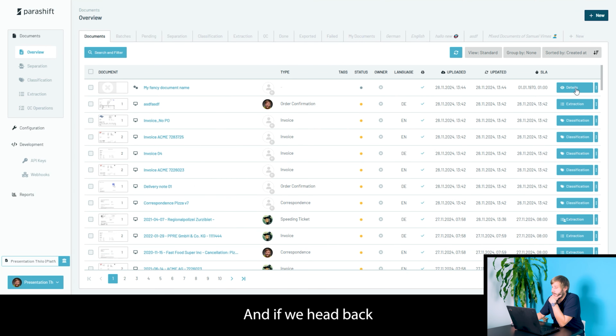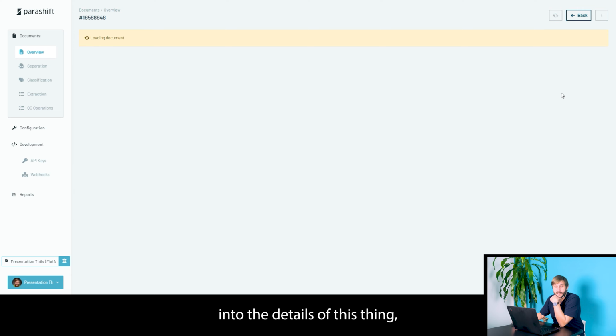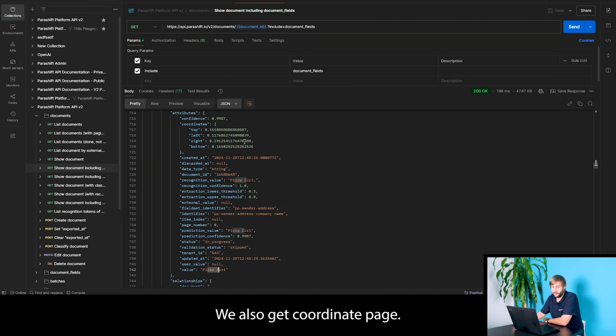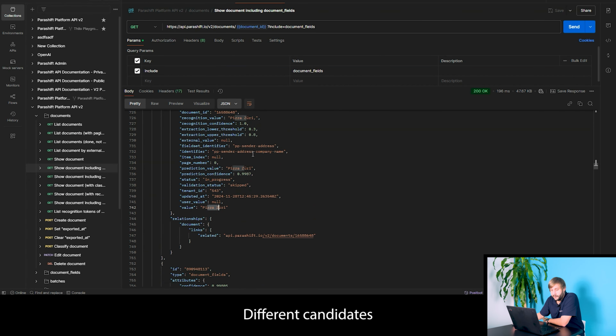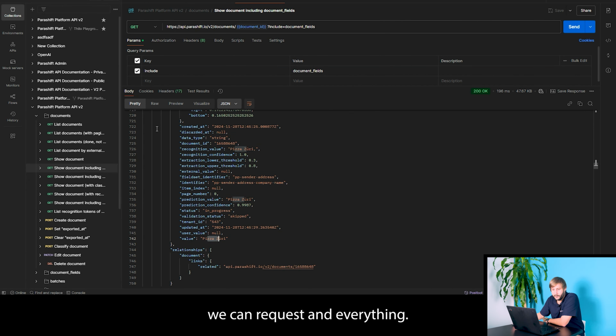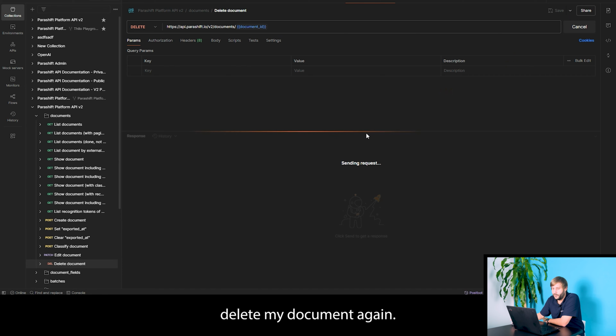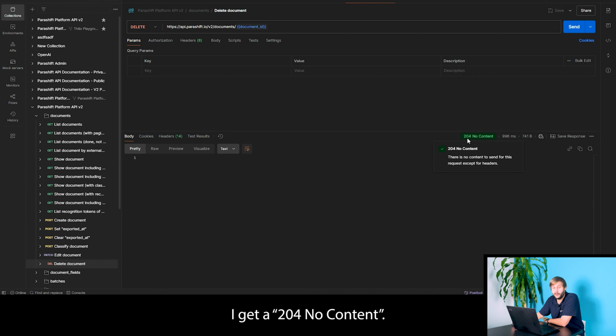And if we head back into the details of this thing, we can see, yes, indeed, this is Pizza Zürich. And over API, we also get coordinates, page, different candidates we can request and everything. There's more functionality, obviously, on the API. Once I'm finished, I can also quickly delete my document again. I get a 204 no content, so my document is now deleted.